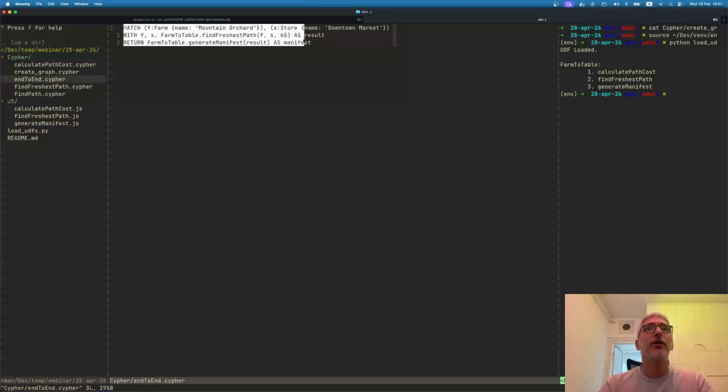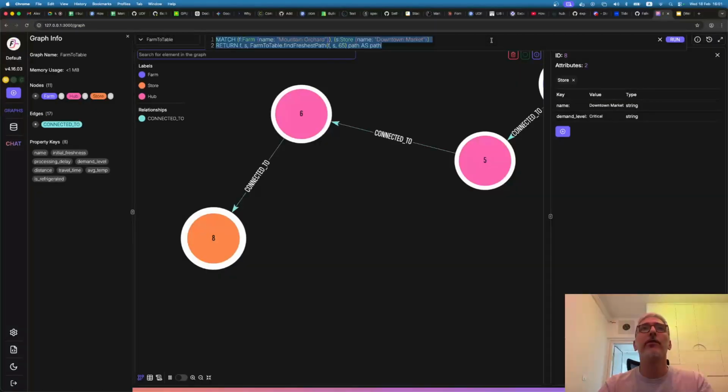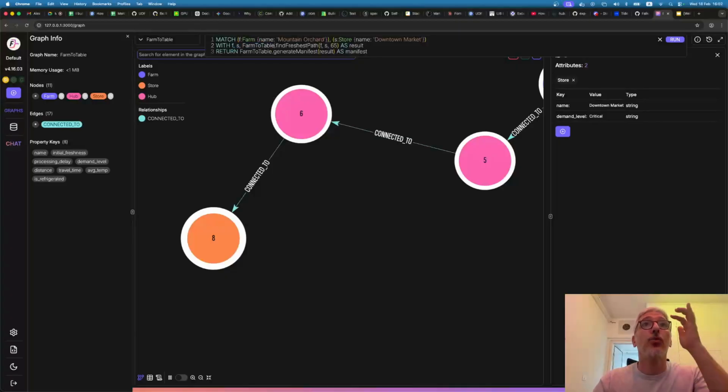So let's see the generation of this manifest. So here's the query. Let's run it. We're working with the same farm, mountain orchard, and the same store. We project the farm, the store, and we run the find freshest path UDF.